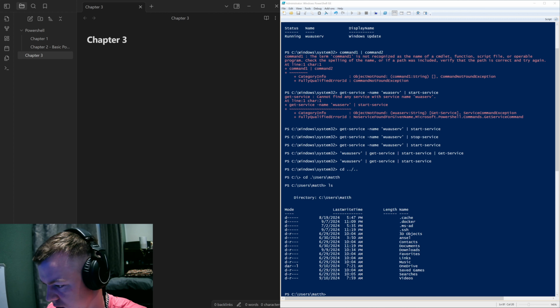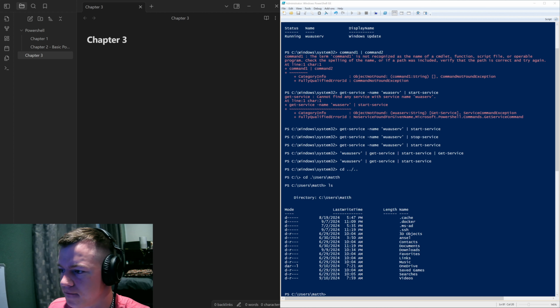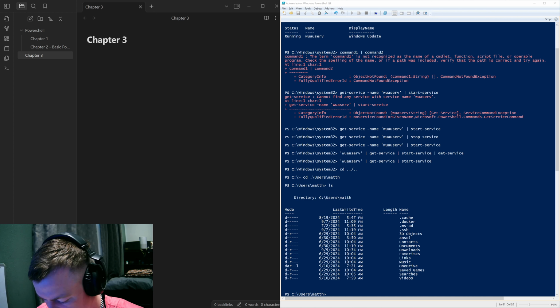Alright, and then here we're going to create a file. Call it services.txt. Then inside this file, I'm going to specify wuauserv, and along with that, W32Time.